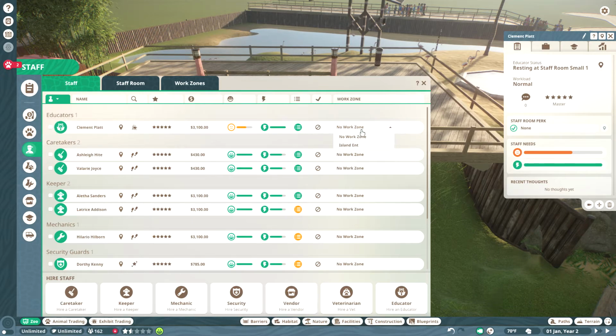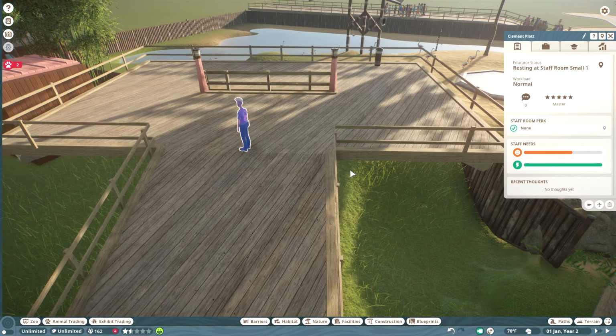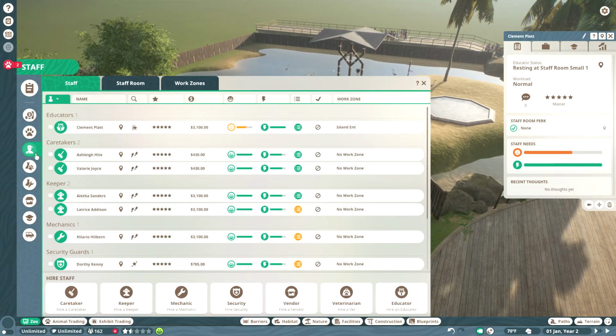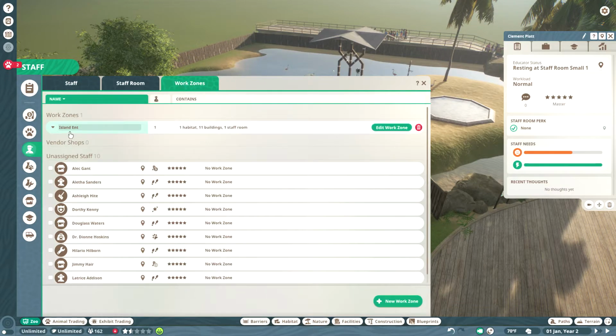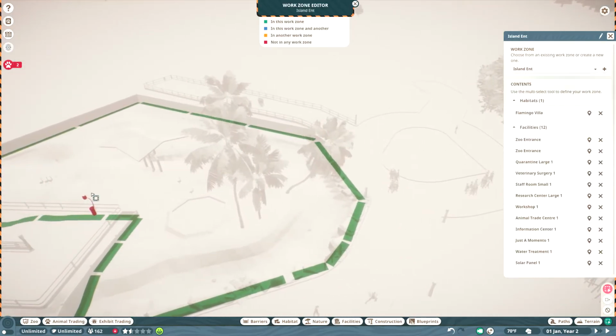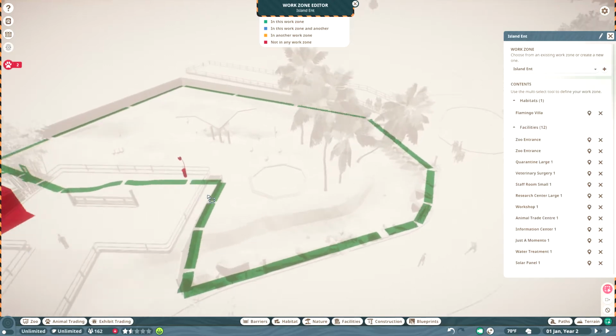But as you see, we're going to need to assign him to a work zone. Now, if I assign him to Island Entrance, that does include the Flamingo Habitat. But as soon as you place one down, you technically have added a new facility. Same way if you added a new building, you're going to have to go to Staff again, go to Work Zone, Island Entrance, see 11 buildings, 1 staff room. But once we add, zoom back in, see, we have to add our animal talking point.